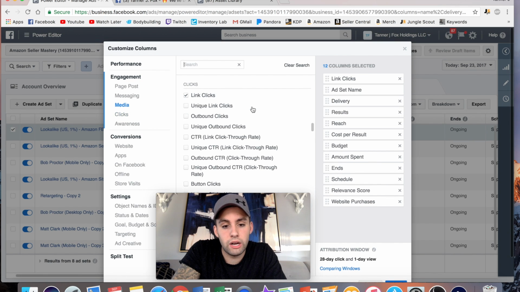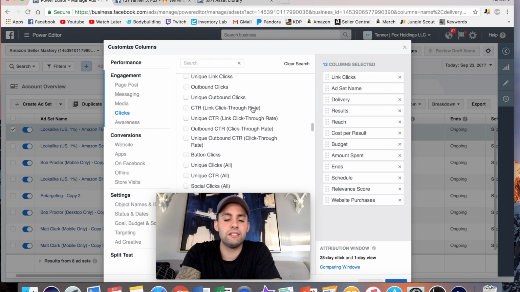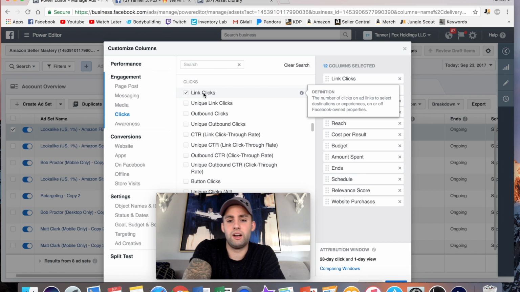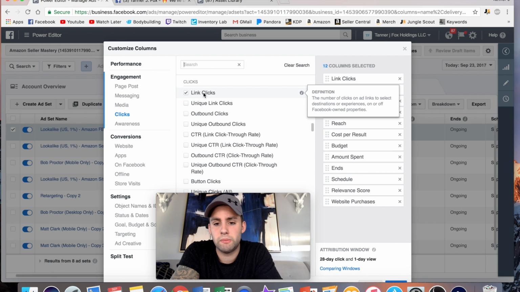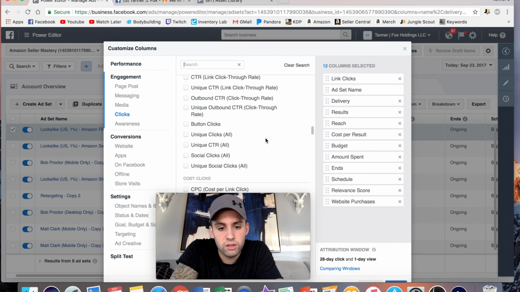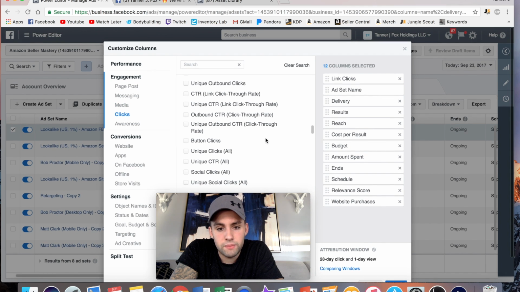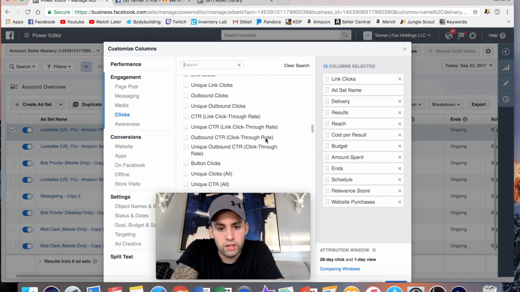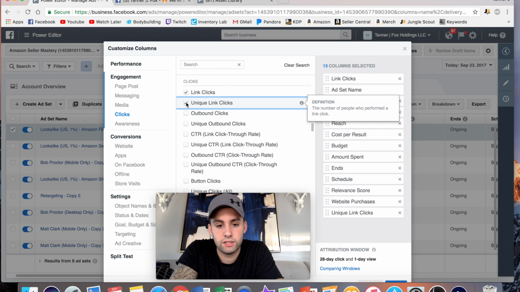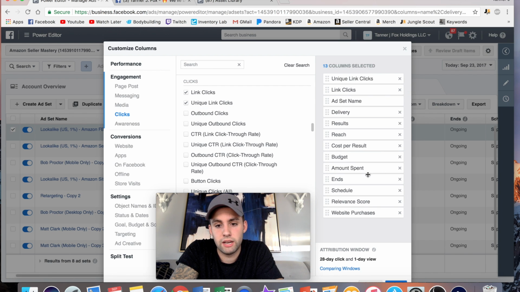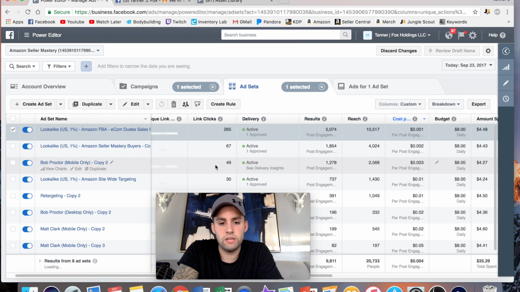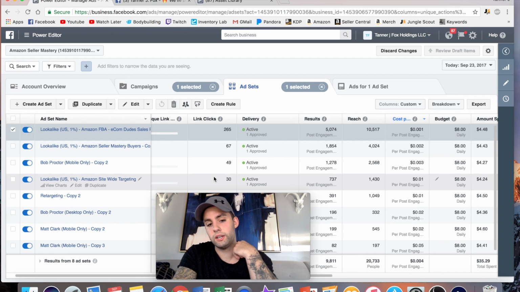Actually, you know what, let's just go, because technically the link clicks over here count all the links, the number of clicks and add link to select destination experience on or off Facebook. So hang on, let me just go over here. All right, click through, link click through rates, unique clicks, the number of people from a link click. So unique link clicks, more than anything else, is what we want. Click apply. So the unique link clicks that we are getting, hold on, let it populate.